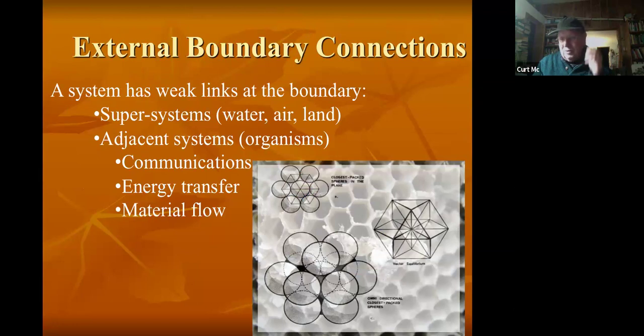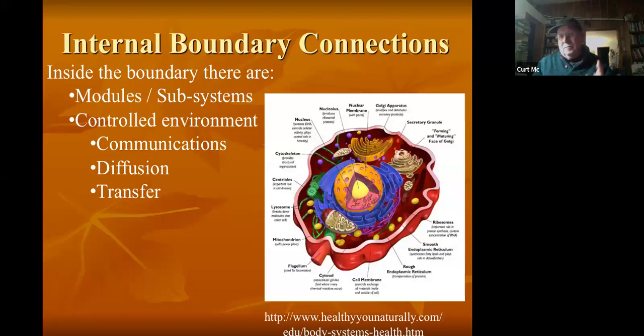And it reminds us of honeycombs and different ways that Bucky modeled things like what we call the vector equilibrium or the cube octahedron, a space-filling structure composed of tetrahedrons and octahedrons. And then, internally, the cell has so many subsystems, just an astonishing level of stuff.